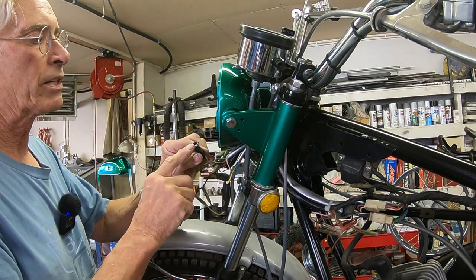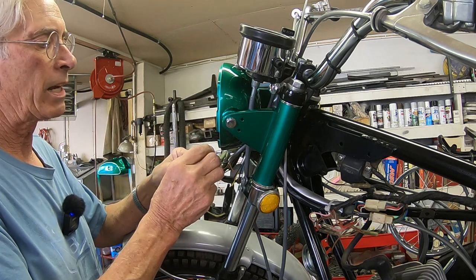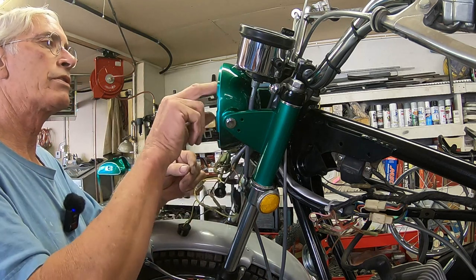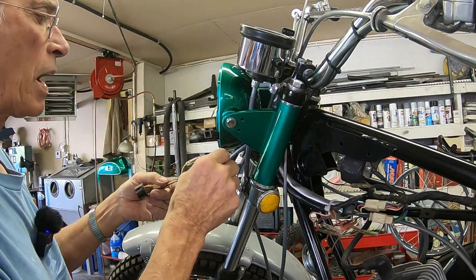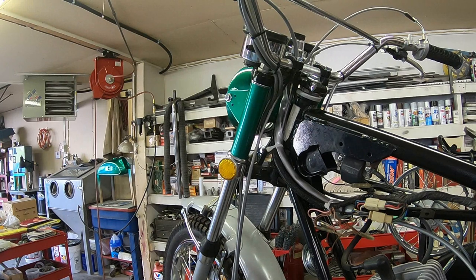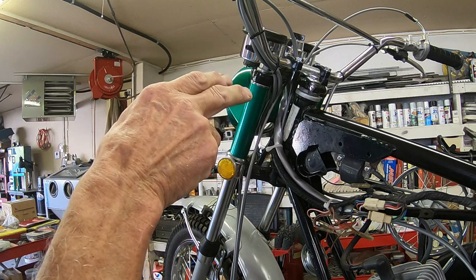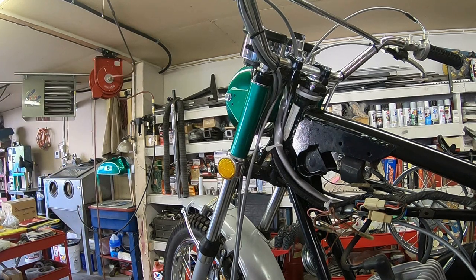This piece here would go up here on this one, on the headlight high beam. But this one actually uses this different one. So this is the one I'm going to use, the one I put in first. And I'll just pop this one out and pop that one in. So we're just about there. I'll go ahead and tighten up everything up here. I think I can do that. And then we'll work on the petcock and get the gas tank on.